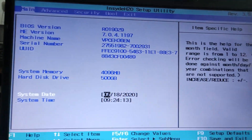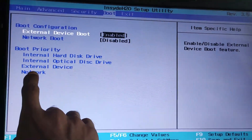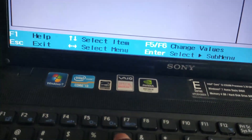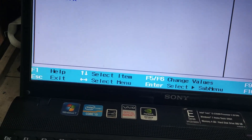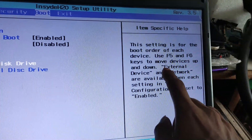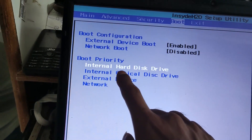You can see the boot that can really come out. You can see the boot. Here you can see the F5 and F6 drive. Here you see the F5 and F6 drive. You can see F5 and F6 drive — here you can see the internal hard disk drive. The F6 drive there. Here you can see it.